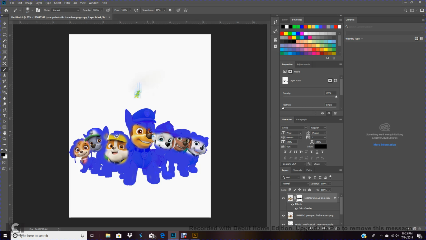Okay? Alright. Switch it back over here again to white. Brush it back over. And that's all about layer mask. That's all it is. It keeps it so you can always get your original back. Okay?